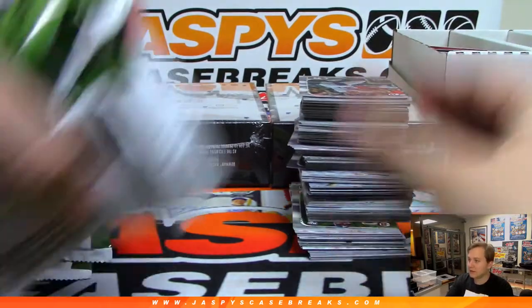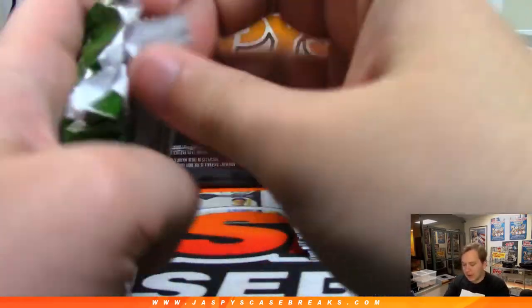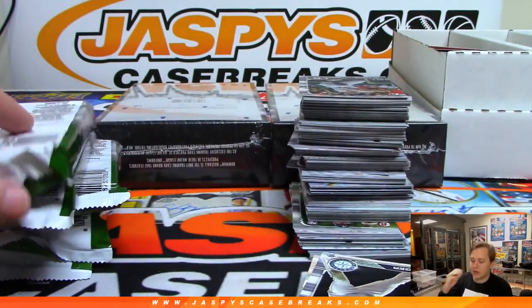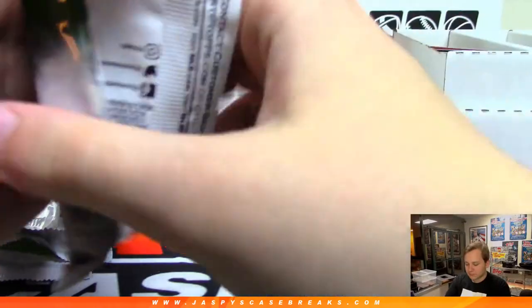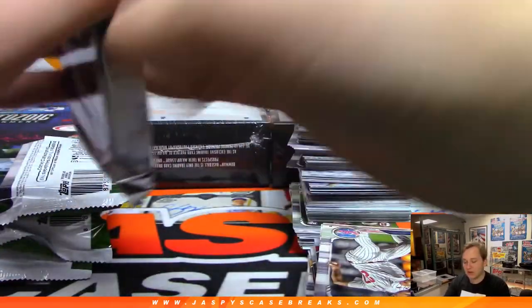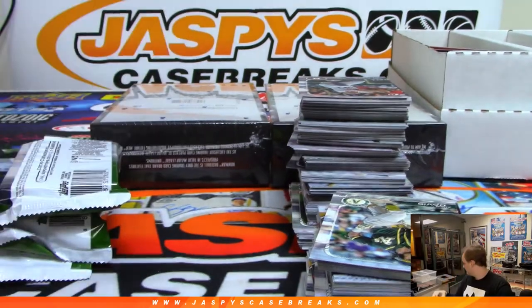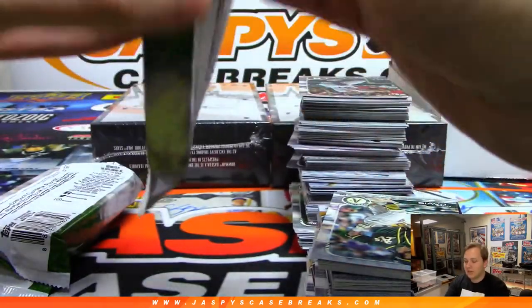Alright, so that's half the box there. Remember, no paper base cards shipped — those all get donated. But all of the inserts, all the Chrome cards, all that stuff ships. So if you don't get an autograph, you'll most likely get maybe some Chrome base, some Chrome prospects. Which, like I said, if you get the right player or that player explodes in a couple years, those can go for a lot — even non-autographs.